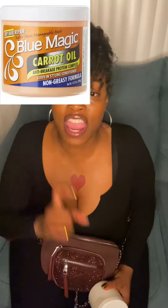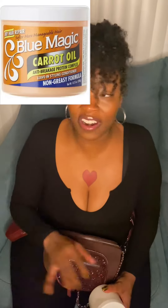My first one — I'm going to insert a picture — it's the Blue Magic Carrot Oil Leave-In Conditioner. It has a protein complex. It's my number one favorite leave-in conditioner and it's the first leave-in conditioner I tried. I actually found it when I became natural. I was in my mom's bedroom and I needed something creamy for my curls. She had it stored at the bottom of her shelf, I used it, and immediately went and bought my own. It's just been a staple. Unfortunately, I don't have any on hand because where I live they don't really sell it, and to buy it online is like triple the price. I will be getting more though.